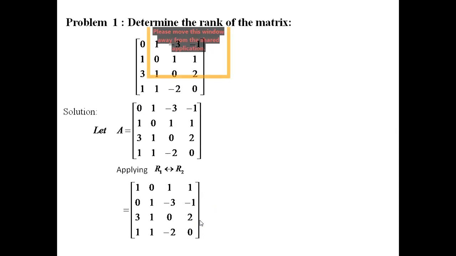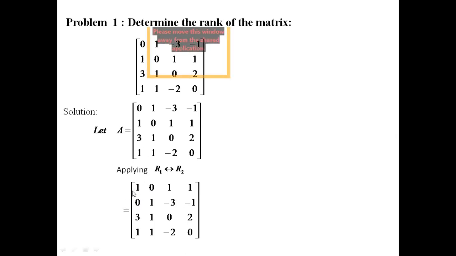But to get the rank of a matrix, you can't apply the operations as you like. In this order, you have to perform. The first step is making the first element of the first row non-zero. After that, make all the elements below that element zeros. So this is already zero. You have to make this element also zero, this also zero. So in this order, you have to perform. Otherwise, we get some confusing answer. To avoid that, in this order, you have to proceed to get the rank.